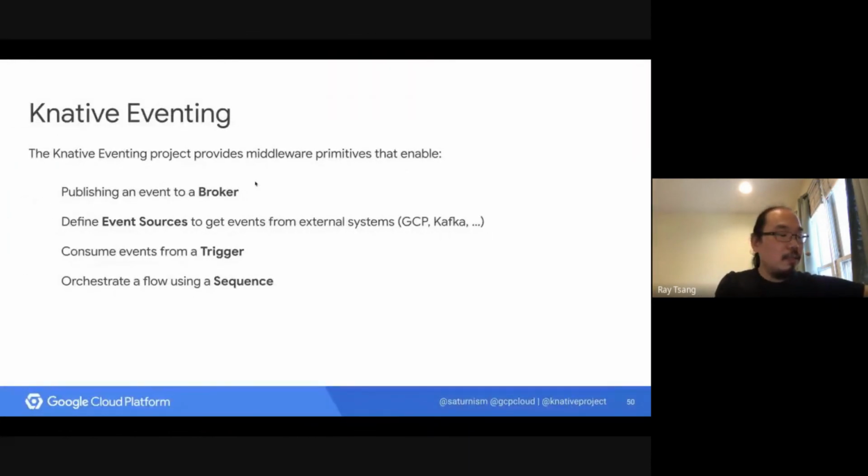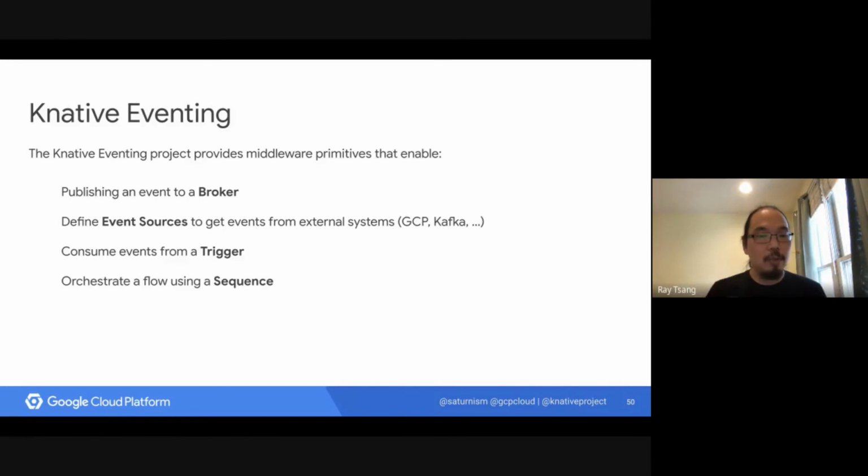Now, lastly, the other really interesting aspect of Knative is eventing. Eventing allows you to build event pipelines. Imagine if you are building a webhook where an event comes in, and you need to do some processing with that event. Or like in the cloud, you're listening to cloud events. CloudEvents is a new project as well. It has a defined envelope for these cloud events, so you have these headers pretty well defined in terms of the event version, the event type, and such and such. So with cloud events, you can listen to these cloud events.